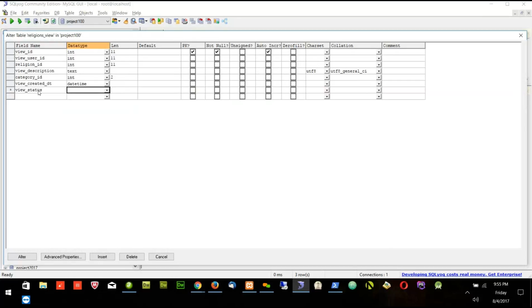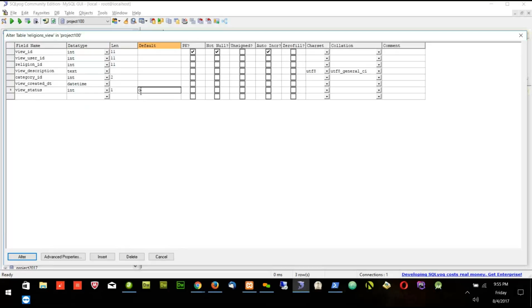So I can say view status equal to, let's make the view status a length kind of thing. Default will be 0. Initially the status will be 0, and when the admin says approve, then it will become 1.